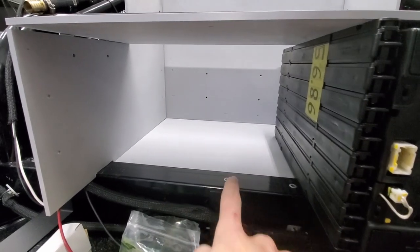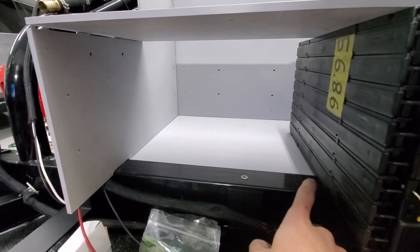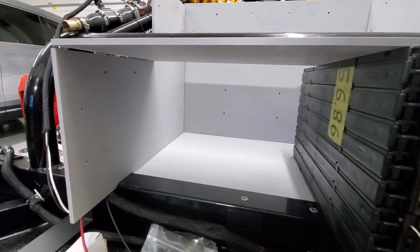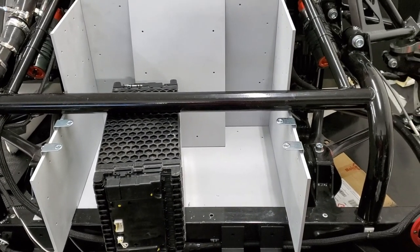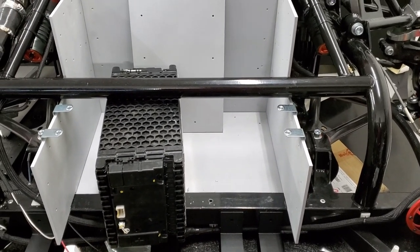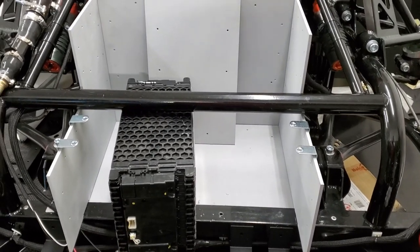I need to just remove these because it's such a tight fit. It ends up chewing up the plastic as I push it in or pull it out. So I'm just gonna take these ones out and continue. I have decided what I'm going to do. I did take out those rib nuts so I can slide the batteries in and out. But I think what I'm gonna do is slide the battery modules in and out.